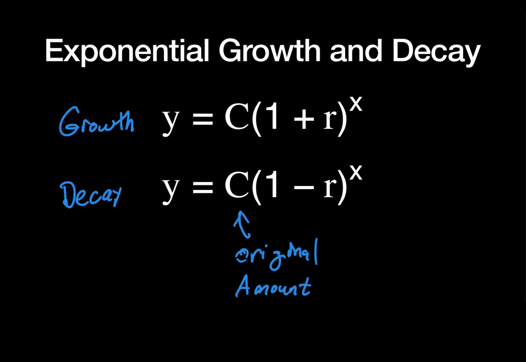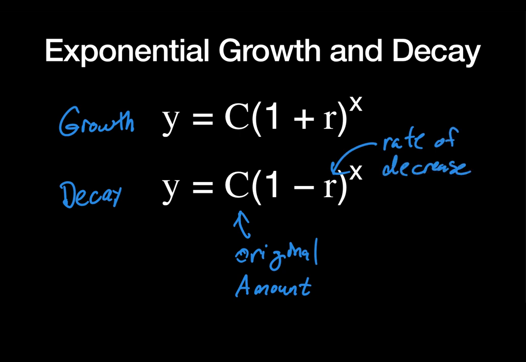In chemicals, things that have a half-life, or things that have other types of exponential decay, when you think of radioactive material, the amount I start with is this. All right? And then R is my rate. For growth, that's my rate of increase. For decay, it's my rate of decrease. So R is the rate, in this case, the bottom one, rate of decrease.